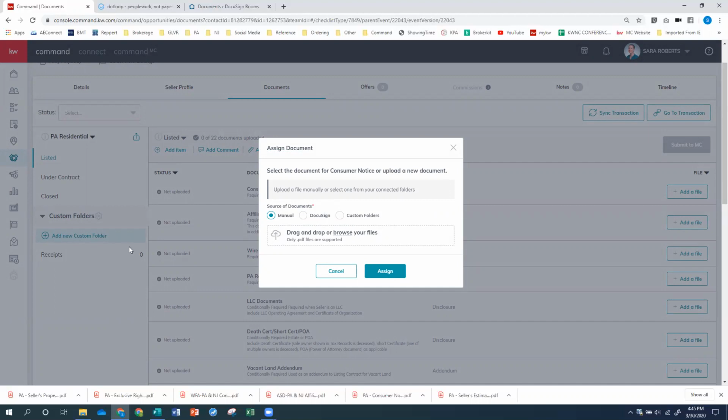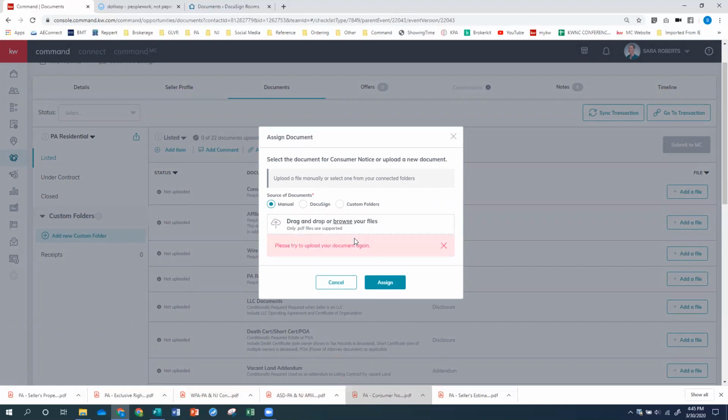So for the manual upload, you can see you can drag and drop or browse your files. So if you had downloaded things from DotLoop, say yesterday, and saved them in a folder on your desktop, and now today you were going to be uploading them, you would want to browse your files to find the location where you have them saved. But because we have them in our downloads bar here, we just downloaded them and we're going to upload them immediately, I can drag and drop from the downloads bar, put that file right there.